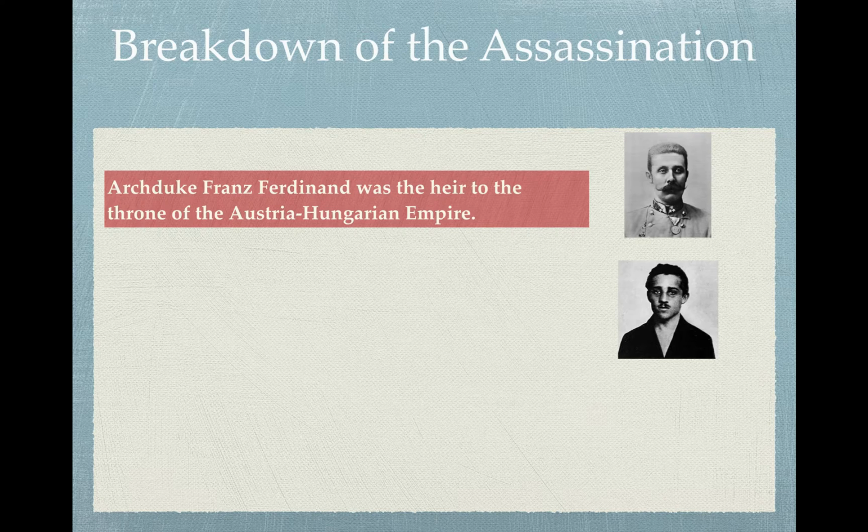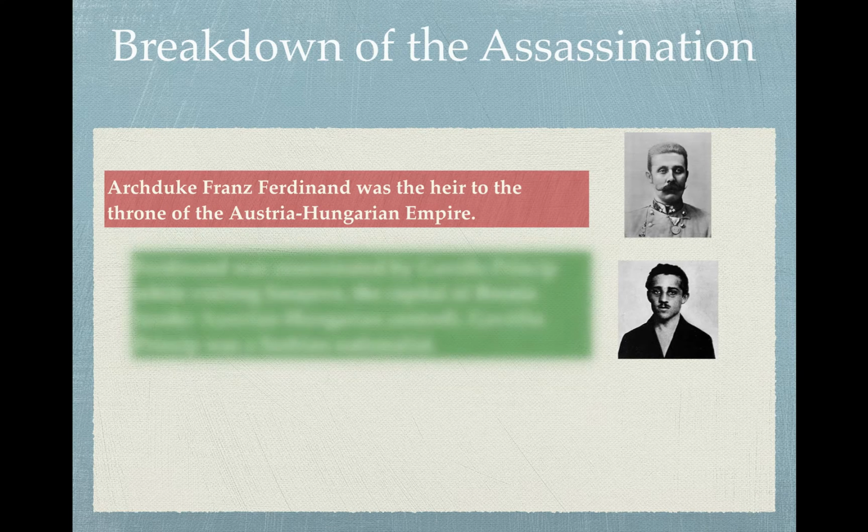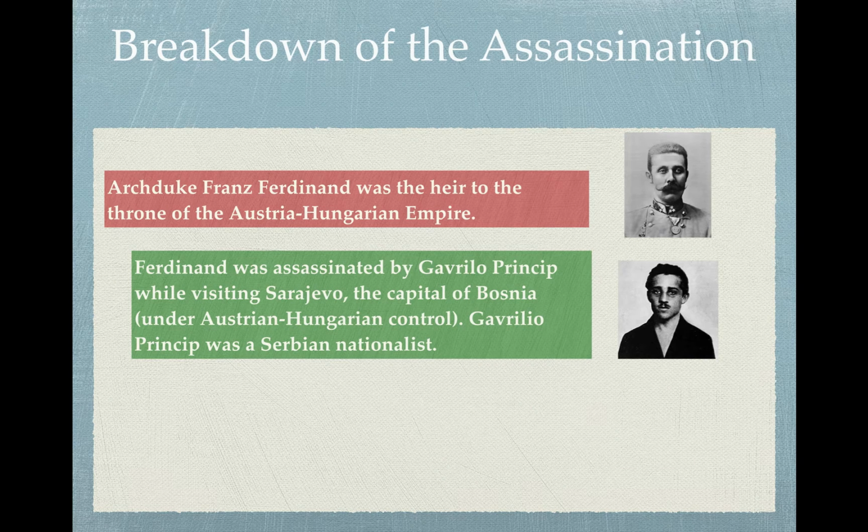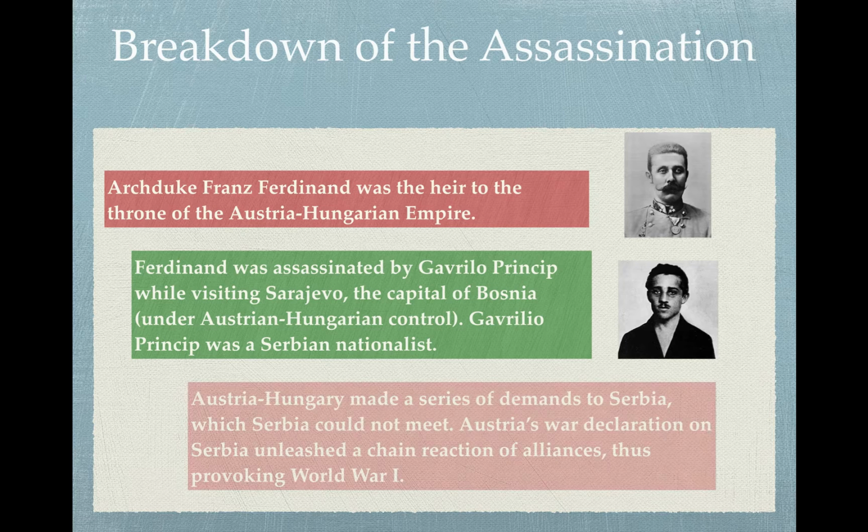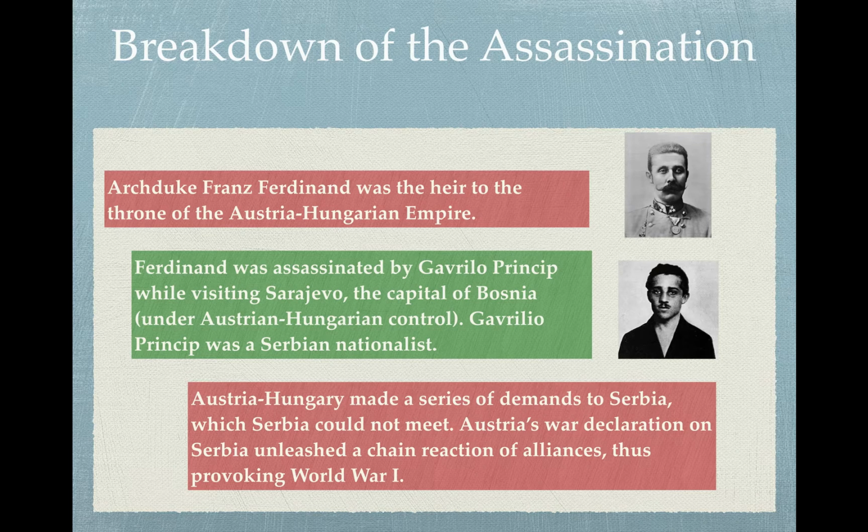Now, let's go back to this Serbian nationalism, this idea that the Serbs wanted their own kingdom. So the assassination that set off World War I was by a Serbian nationalist who assassinated this guy, the Archduke Franz Ferdinand, who was the heir to the Austro-Hungarian Empire. This guy was an assassin. He was a terrorist, basically, and he, in Sarajevo, which was the capital of Bosnia, which was under Austro-Hungarian control, this man, Gavrilo Princip, actually assassinated Franz Ferdinand and his wife. He was a Serbian nationalist, and so what he wanted was actually liberation for Serbia.